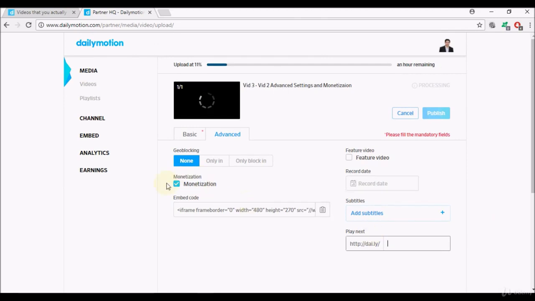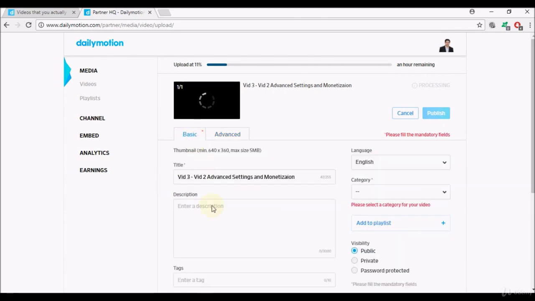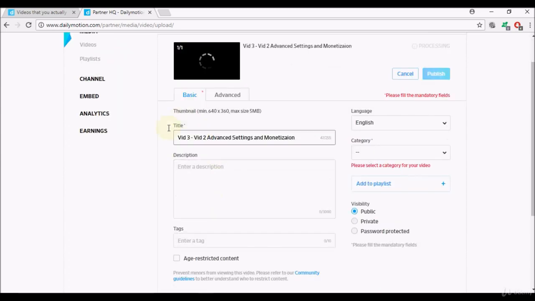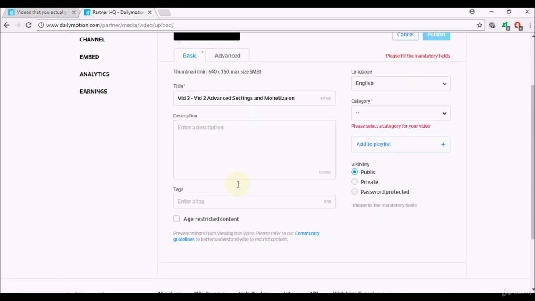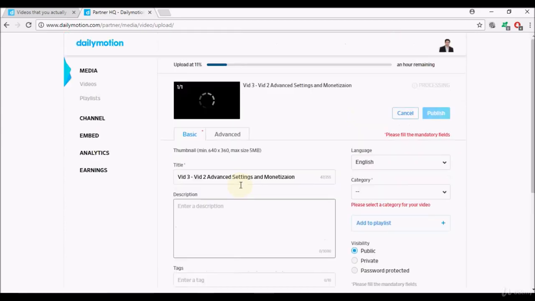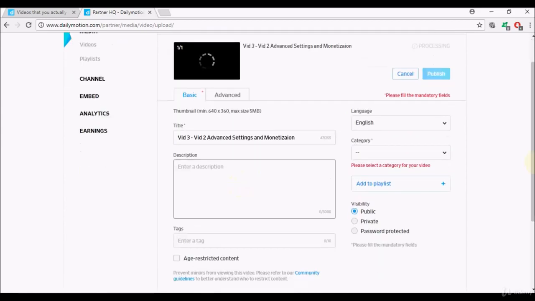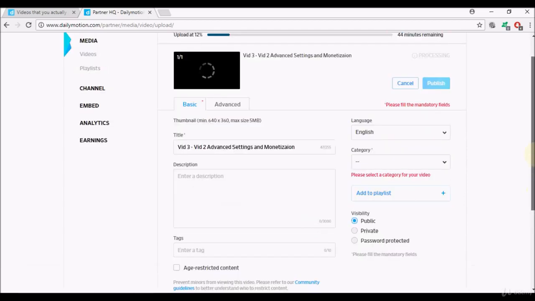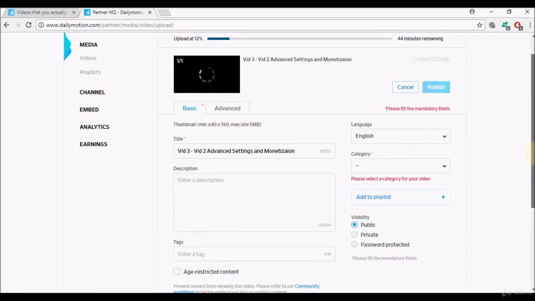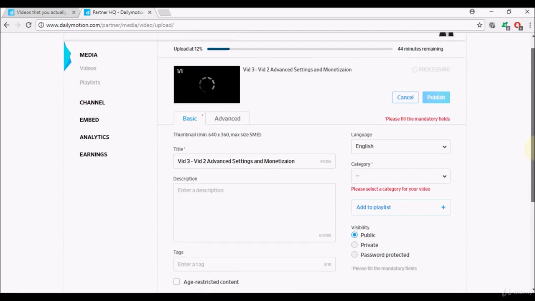The major one we're interested in is here, monetization. So we have to make sure that the video is monetized so we can earn money on the videos. And we need to be sure that our title, description, and tags are optimized for SEO, search engine optimization, right? So they are actually found when viewers or people are searching for certain keywords that relate to our video. So those are the important things, right? But I cannot go into detail regarding that because that's another topic altogether.